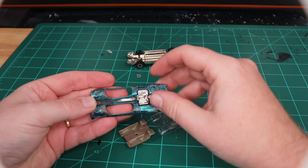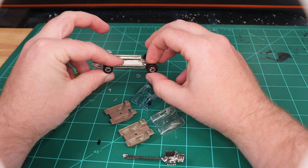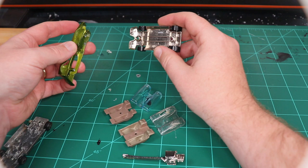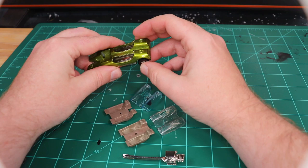These wheels, it's another thing. These wheels are worth about $10 if you're going to buy them separately. So that makes this car that I paid, I forget, $5 or $6 for, worth about $30 in parts for me. So this is kind of one of those tricks of the trade. If you're going to restore Redlines, look for these 25th anniversary Redline remakes. They got all sorts of good parts.